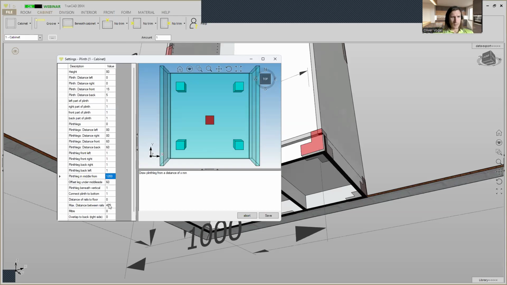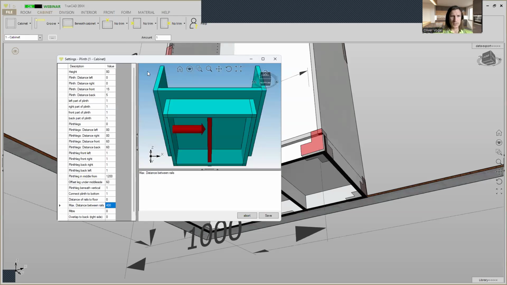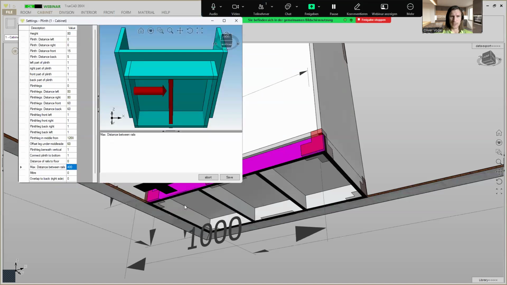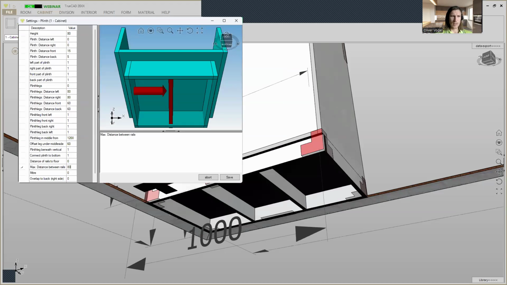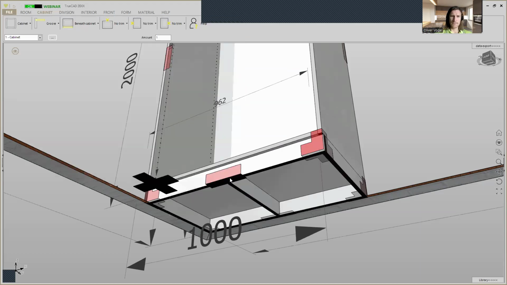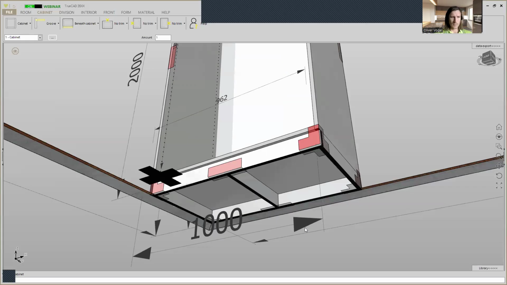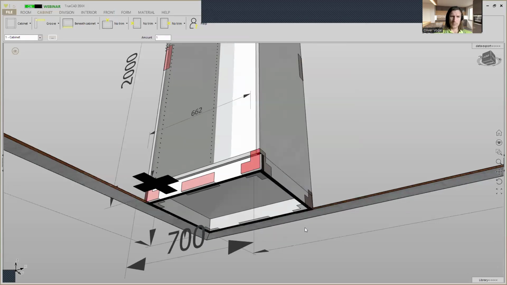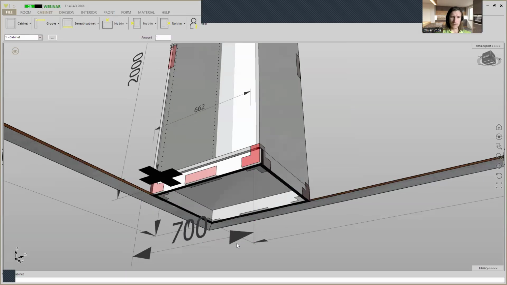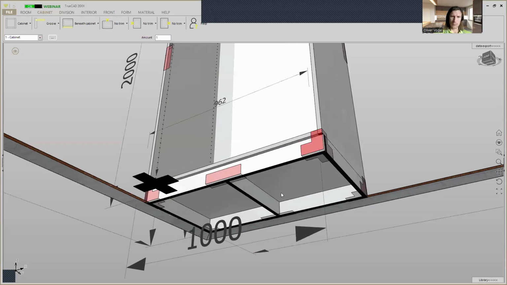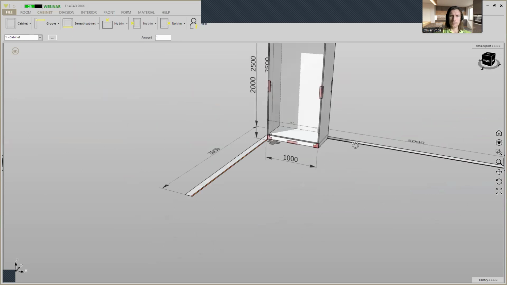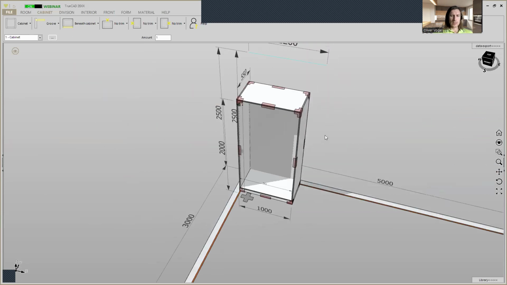And here we have also the maximum distance between the rails underneath. We have set it up here 400. When we type in 800, then one is getting off, and we just get one in the middle. But when we have a 700 wide cabinet, it's disappearing. Only if this distance is going more than 800, it will appear in the middle. All right. And that is the way how to set up your legs.